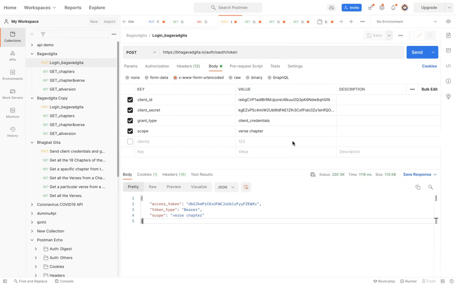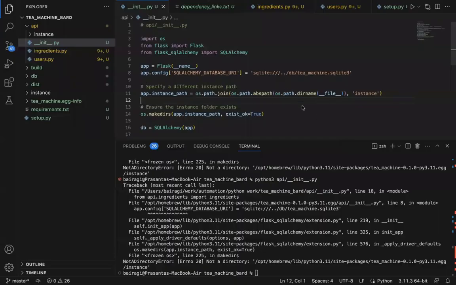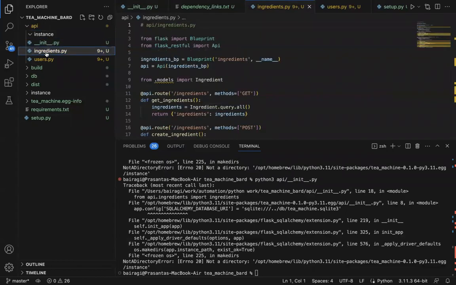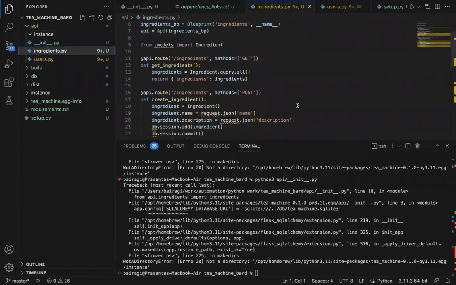Let me show you some code that I have written. Let me share my screen once. Can you guys see my code? Basically VS Code. Yes. Okay, cool. So here, if I come to instances in the user here, that is an HTML sheet, DB, API ingredients.py.